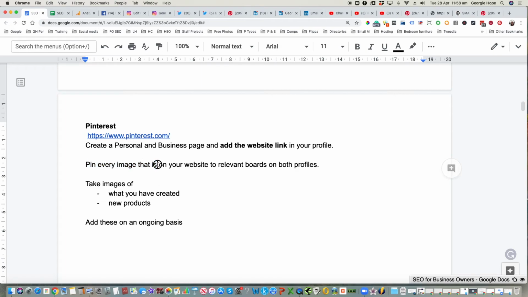Every time you create a link to your website from any of these social media profiles, in the majority of cases these links are what is called no-follow links. We don't really know, but we think that no-follow links probably don't pass much juice over to your website. But what they can bring, especially from these social media accounts, is traffic, and that traffic can have an indirect positive impact on your SEO.